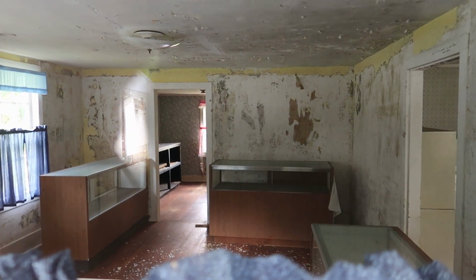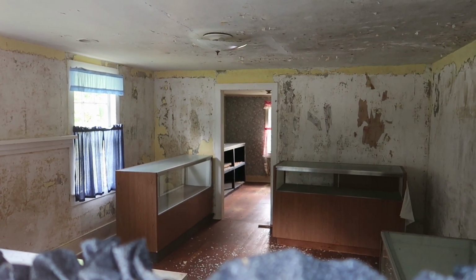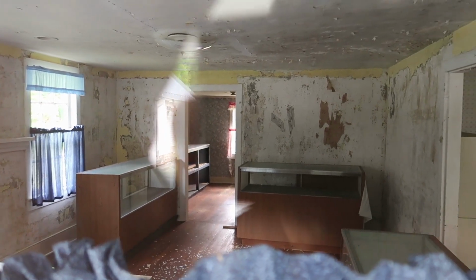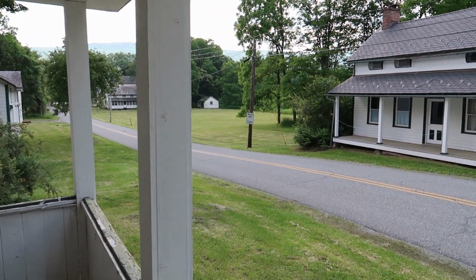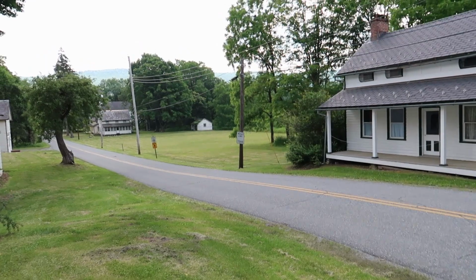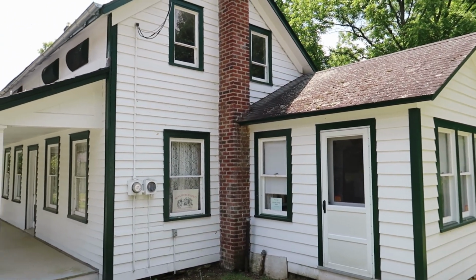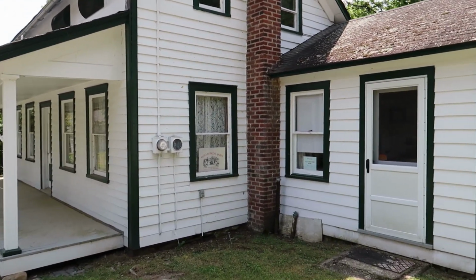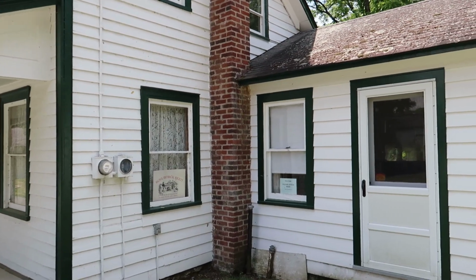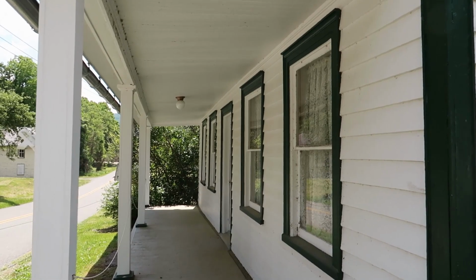Yeah, look at that. And see, those look like curio cases, so they might have had this set up as a museum at one point. I think everything's still closed. Even though we're kind of returning to normal from the pandemic state, still don't think this place is open for tours. Yeah, and this building here is the Historical Society, the people who maintain and take care of this place. If any of you folks are watching this video, I just want to say thank you for all your hard work. Thank you for doing what you do so we can come see this place and appreciate it.